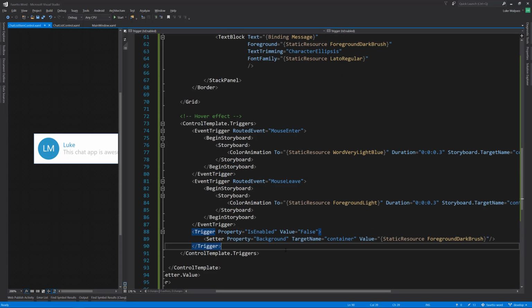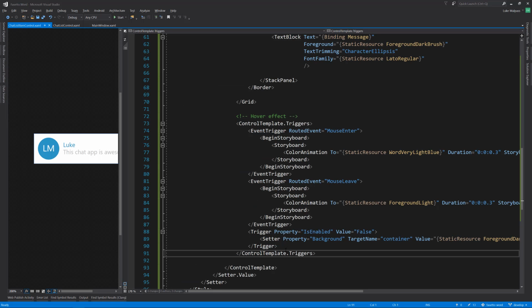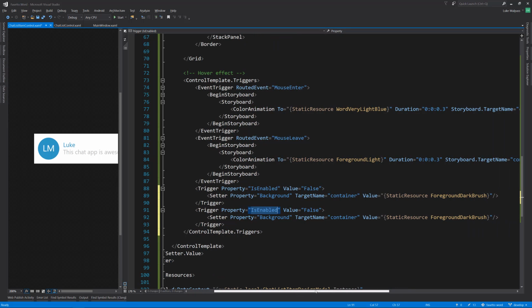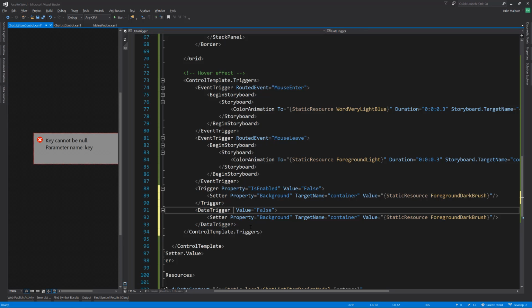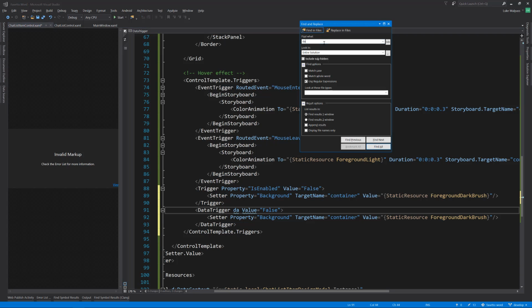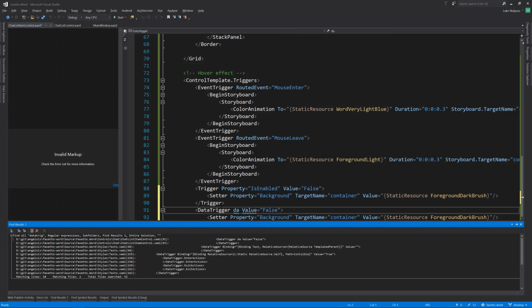We can do it in here. Copy and paste the trigger, property trigger, data trigger maybe. I can't remember. Search for data trigger. I know we've done this somewhere. Binding, templated parent text.